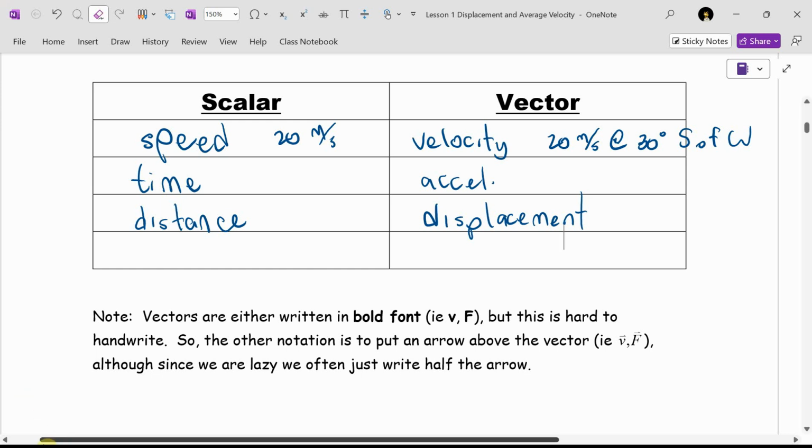Oh, vector has a T in it. So does displacement. Yeah, so does distance. I've tried all sorts. If you come up with a good way, let me know, and I will give you credit for the rest of my teaching career. I've just memorized it through brute force repetition. I know distance is a scalar. I know displacement is a vector, but I don't have a good way to make it stick.